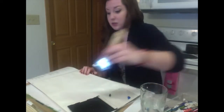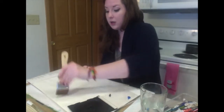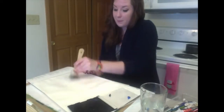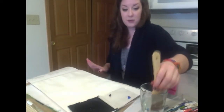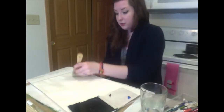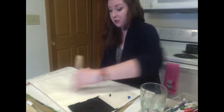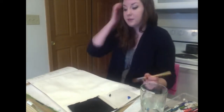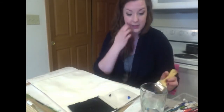Ideally, if you were doing this, your watercolor paper would be stretched on a board. I did not have that done, which means the paper is going to curl a little bit, but that's okay for demonstration purposes. But if you're doing this for real, for like a piece of artwork, you're definitely going to want to stretch it and make sure that the paper doesn't curl up. So basically what I've done is I've just gotten my surface a little bit wet so that the colors glide on a little bit easier.